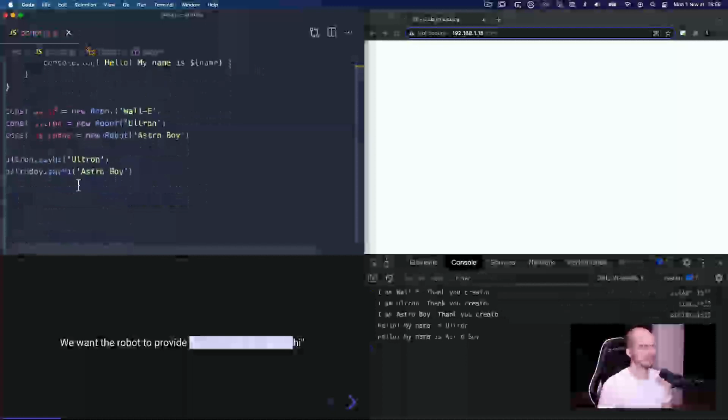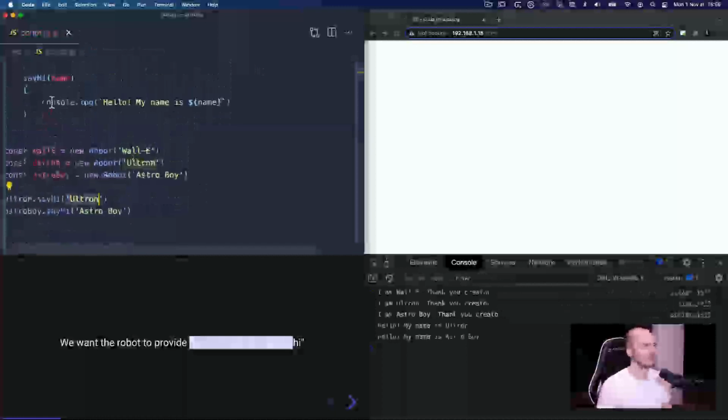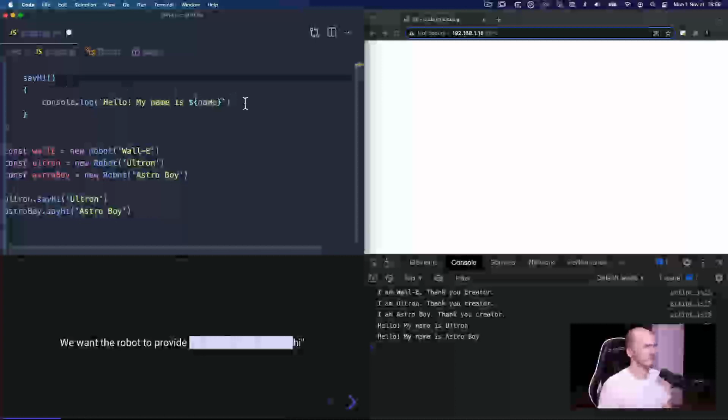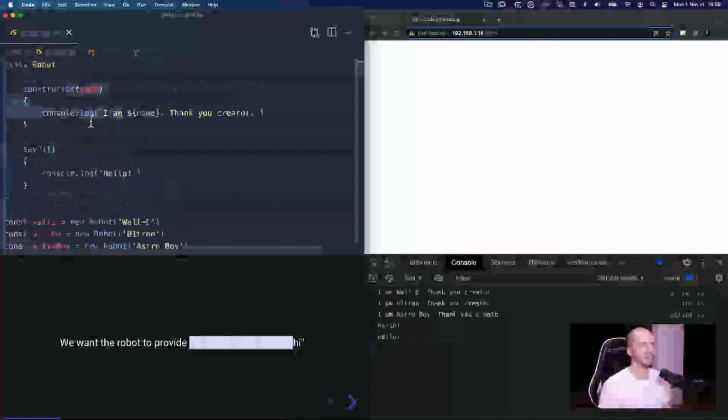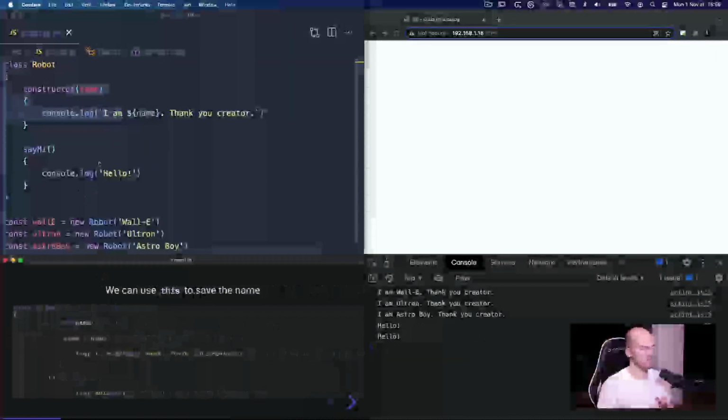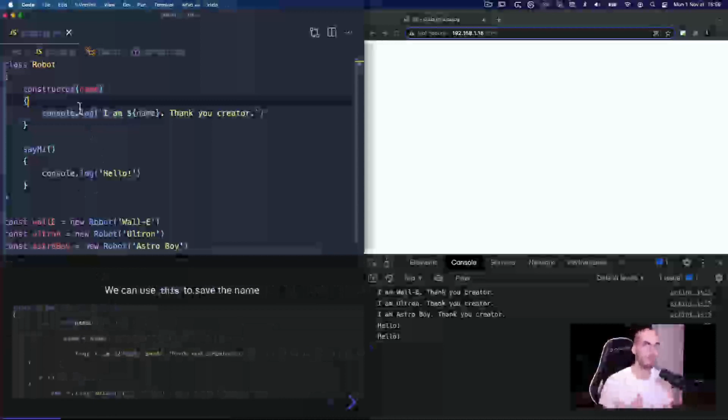Okay, it's working, but that's bad. We need to provide a name every time we use it. That's not very handy code. So let's get rid of that and do things a bit differently by using the context. Initially, we already provide the name. What we want is the robot to remember their name. We can do that with the context.